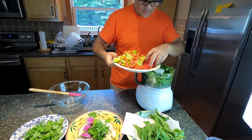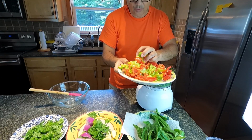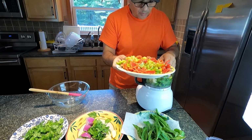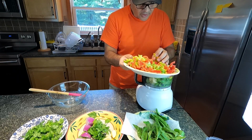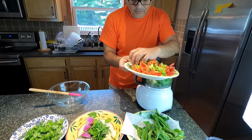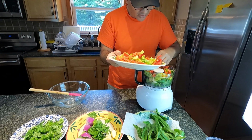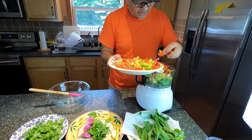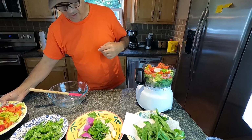So half the bell peppers for now, and about half the ají dulce. These little peppers are amazing. Like I said earlier, they're sweet. They're beautiful little peppers. Tastes good too. My wife already tried them. And it's perfect for sofrito and recaito.